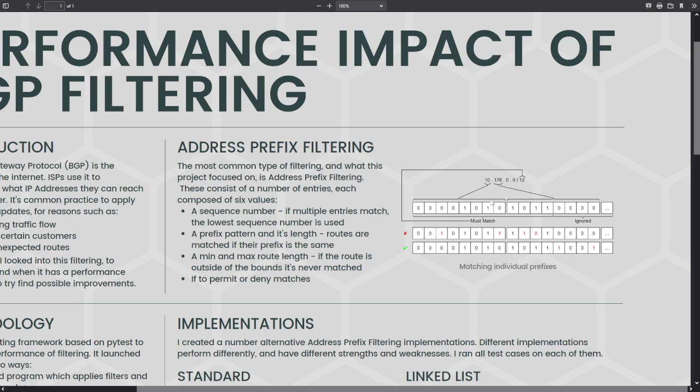Well, it's kind of in the name. You take your IP address and you write it out in bit format, and then you just check if the prefix matches. So in this case, we're looking at the first 12 bits. In the first example, there are some differences in those first 12, so it does not match. But in the second example, the first 12 bits are identical, so the second prefix does match, even though there are some differences later on.